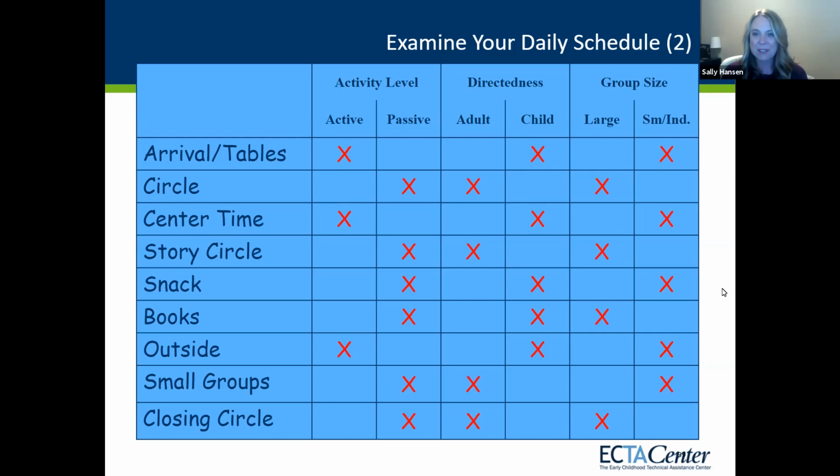So if you have a routine where more than 5 to 10% of the children are disengaged, I would start by looking at the routine. So if you have 16 children in the class, if you have 4 or 5 of them who are not engaged during that book time, you're redirecting and redirecting and redirecting, I would go back and look at my daily schedule. I'd look at my routine. I'd look at active participation, and I would wonder if we're meeting a variety of needs so that all children can be engaged. And those are conversations to have with your coach.